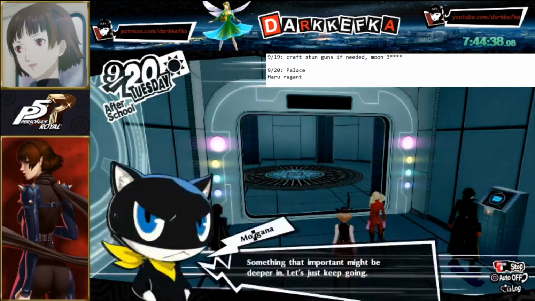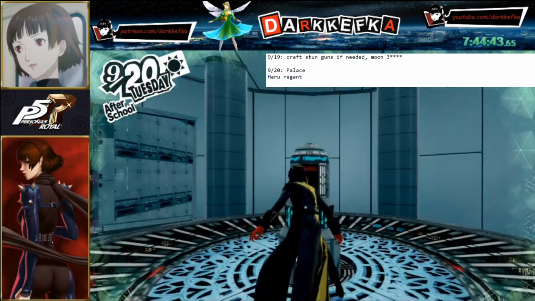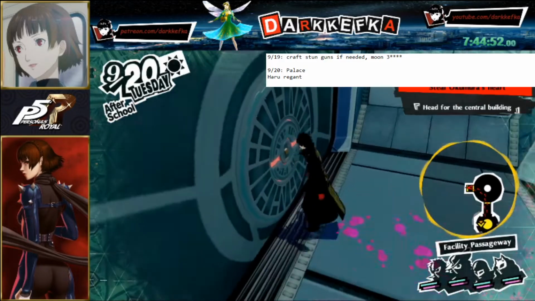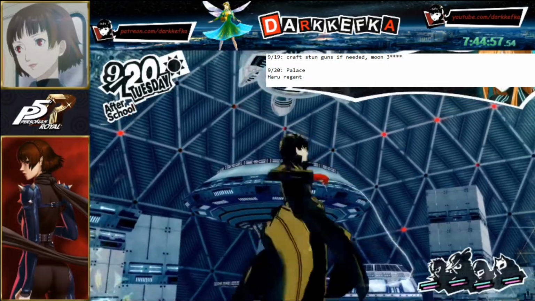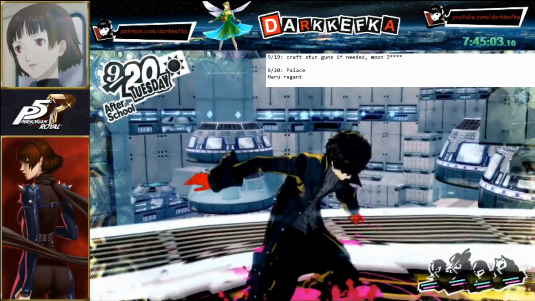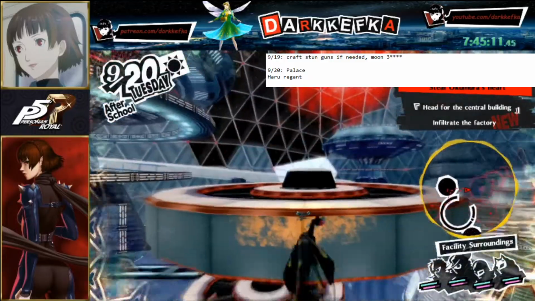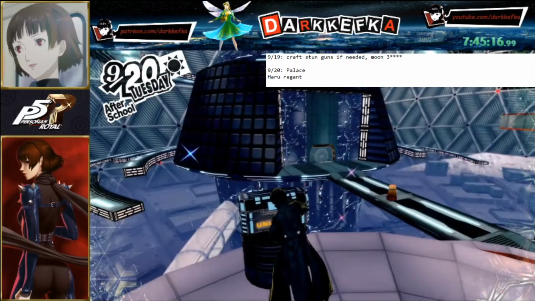Okay, so the layout of this room is much different than it was in vanilla, but it's also a lot easier to navigate. Just grab it right here. And we want to take the left path because there's an item over here that we want to get. I'm not actually sure if I need to get this because I usually have like two left, but you never know. We're gonna get this.